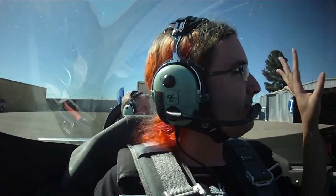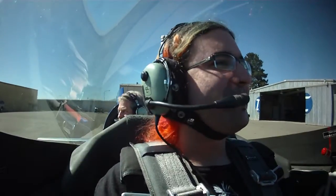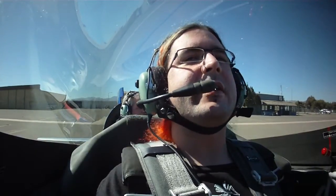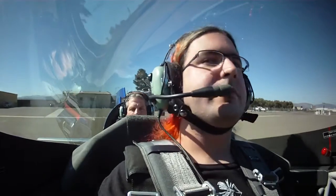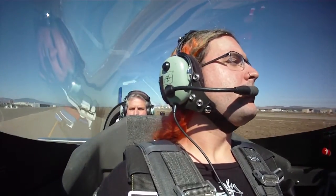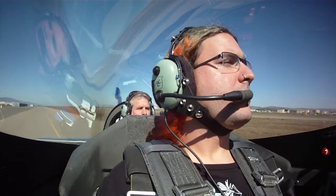A big wave to all the fans. In the tail dragger, since our forward visibility is very limited, when we're taxiing straight we actually do what we call S-turns, moving the nose back and forth. All of that's done with rudder steering. We can use the brakes to tighten the turn a little bit. Here I'll bring the nose back around to the left side. The truth is I just don't know how to drive very straight.